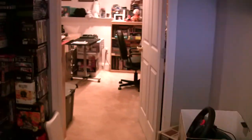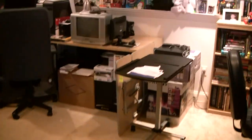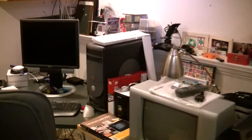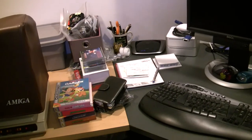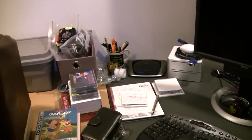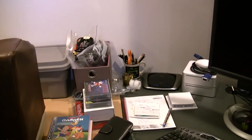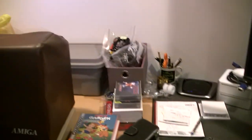I used to do a lot of work years ago in this office in here, but now it's just basically a staging area. I have an old Windows XP computer here that I can do various things with, because it's good to have that old operating system ready to go for backwards compatibility.